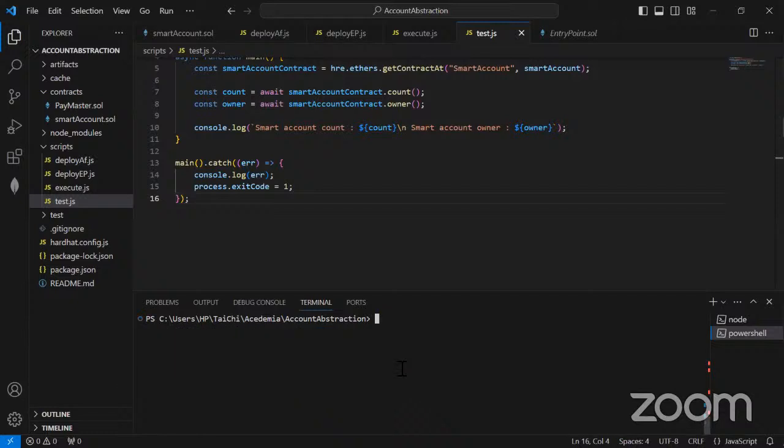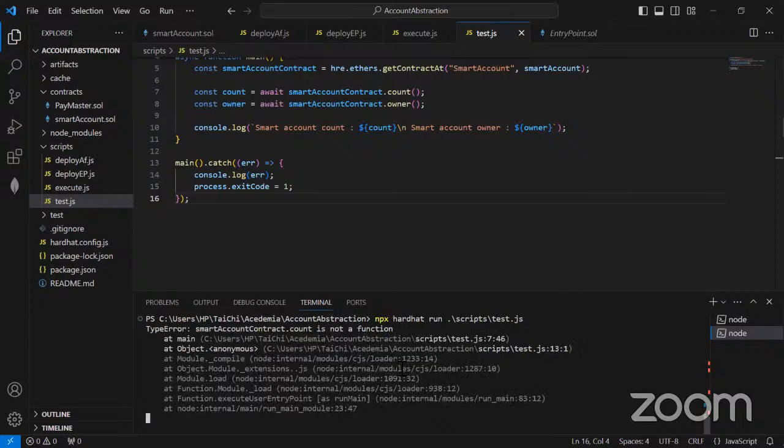So that would be npx hardhat run script, but this time we're running tests. And let's see the number of counts we're having, right? Okay, smart account count is not a function. Okay, awesome.